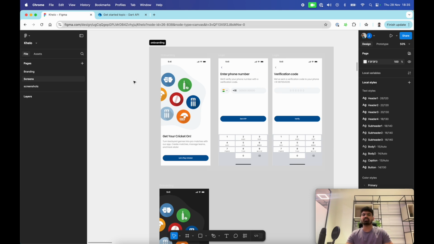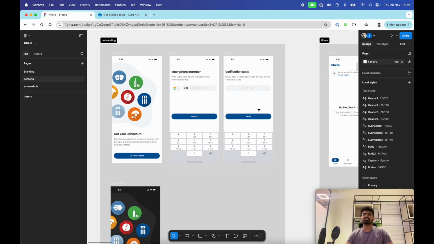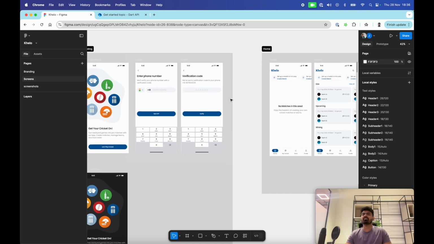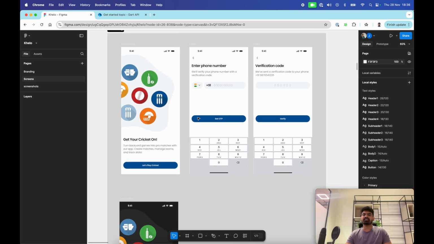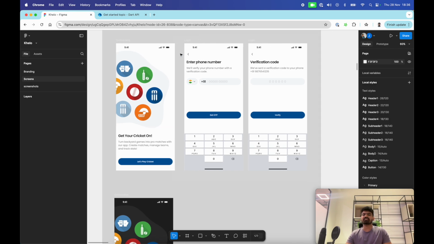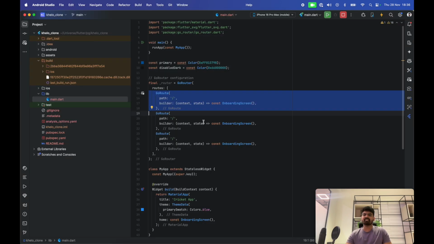So suppose you install the app and you just open it the first time, then you will see this kind of thing where it asks you for onboarding and login. But once that is done, you'll mostly be redirected to the home screen. So that we'll handle later. For now, we'll just set this as a home screen, and then we will add these screens as additional paths.